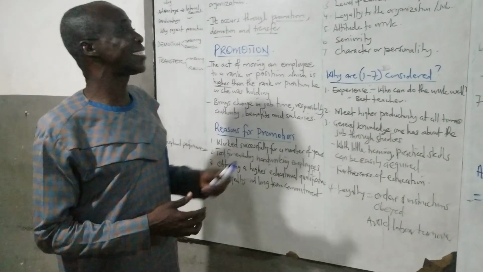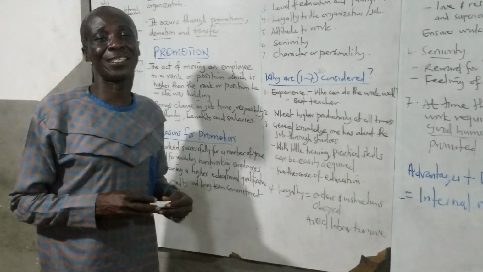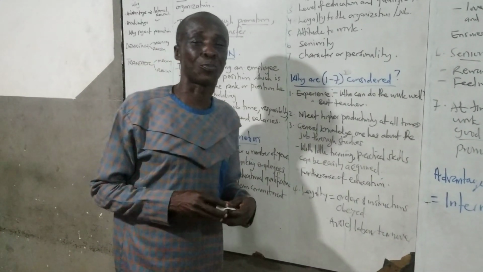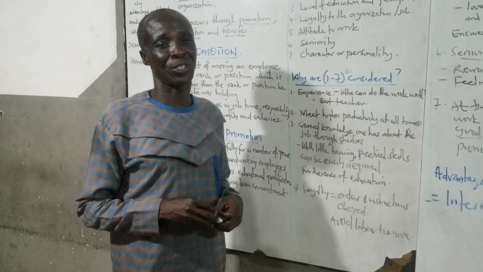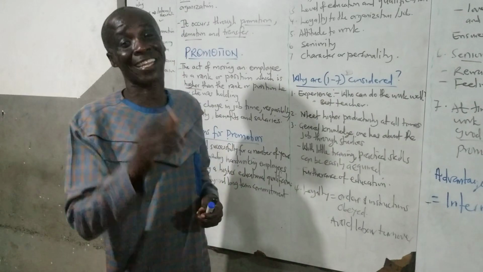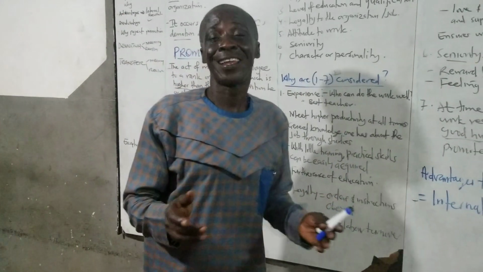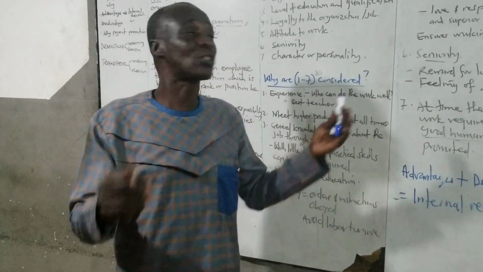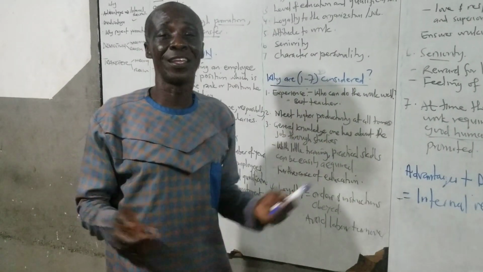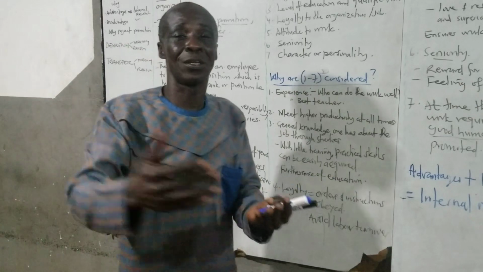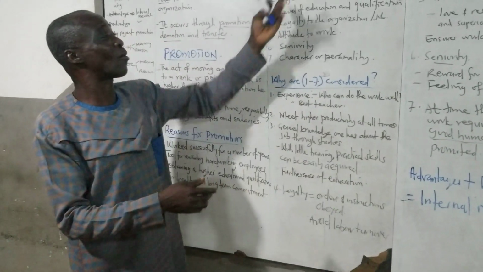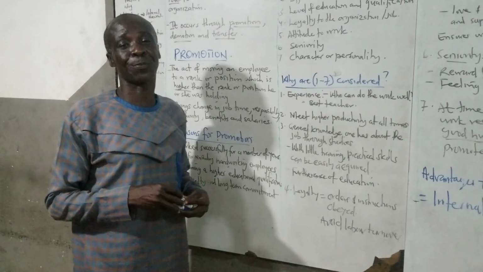Now let's look at the factors that a manager or an organization would consider before somebody is promoted to a higher position. Very simple, straightforward facts. Now the first one is about experience. Or let me not say the first one. It can be any one of them. It doesn't have any logical flow. So it can be this one. So one of them is experience. What is experience?